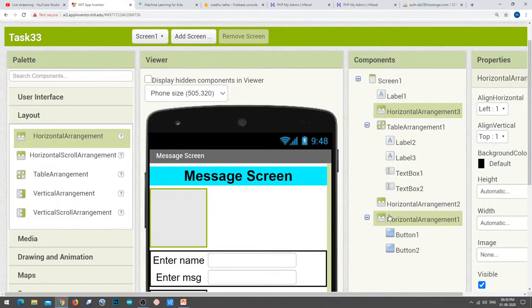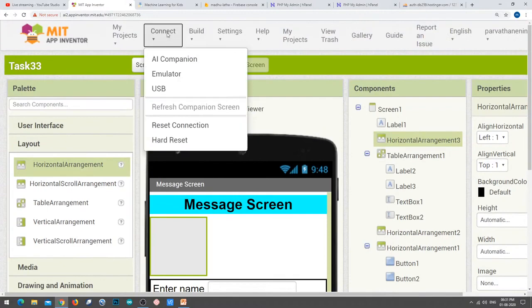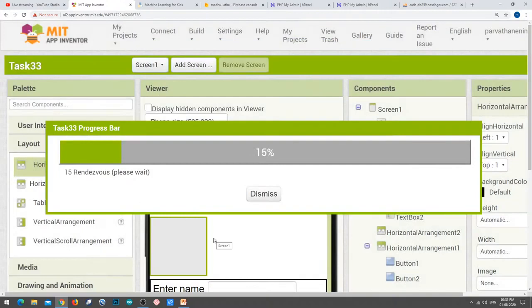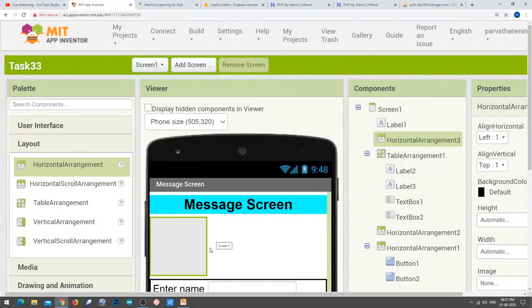So let me use the MIT app companion. So let me quickly check a companion. So here I am using the horizontal arrangements only to create a space gap, okay, uniform space gap between the table arrangement of enter name.